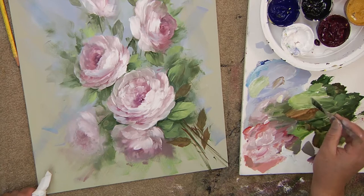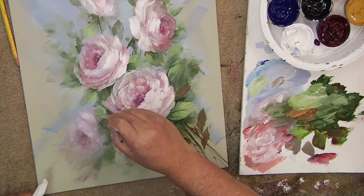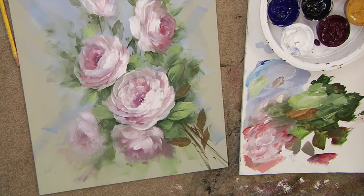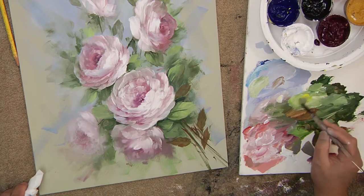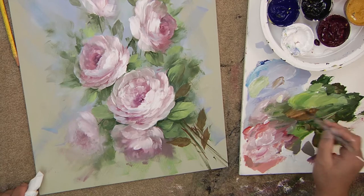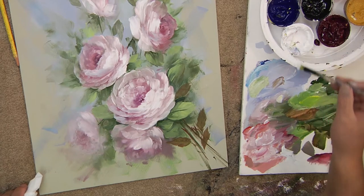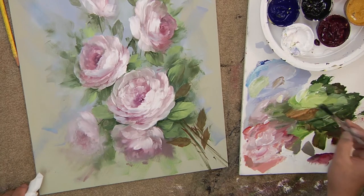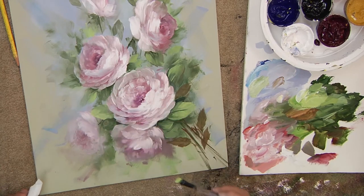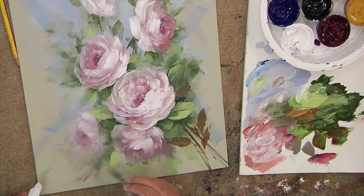It might be nice to have a leaf right here that will help push that one rose back farther, and we'll put some contrast on it with some light color there. And you can see right now it's about the same color, the same value as the light on that rose, so it's not pushing it back yet. But the second I get some of this light, then I'll touch up into the front again as well. Here, it'll shut that rose back down just a bit, so then we'll touch some of that right up here. And we know we've got some of that color moving around the painting here.